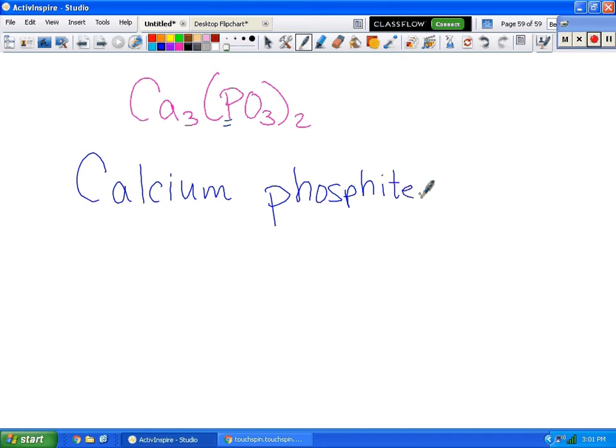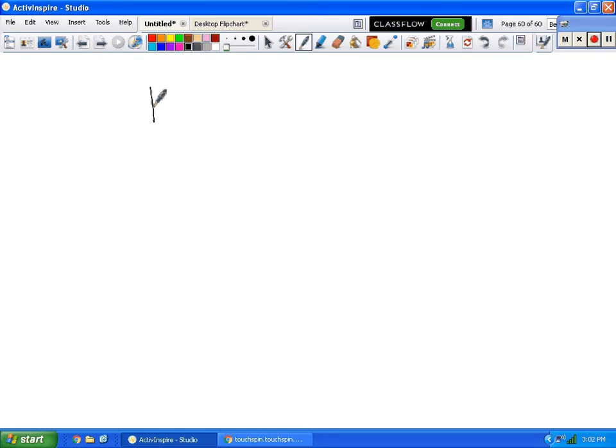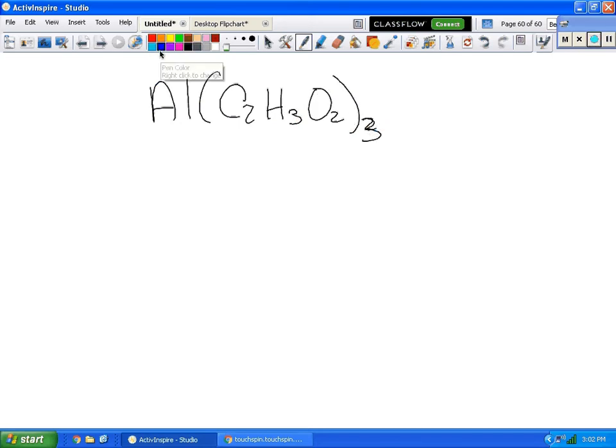Next. Now, this is the long one. These are the ones that always kind of freak everyone out, but in reality, it's one of the easiest ones because it jumps right off the page at you because you know exactly what it is. Even though there's a lot of letters and it looks really long, it's really not complicated.